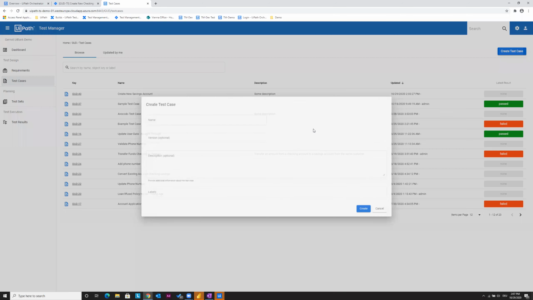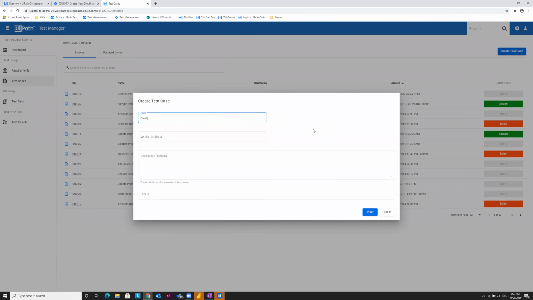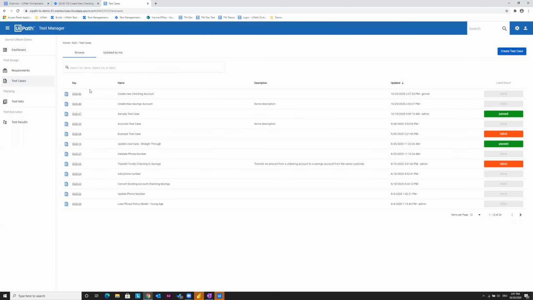So let's create a new test here: create a new checking account. This is misspelled here. I can add a version here, which is just for my information. I can add some description. I can even add some labels here, but I don't need to do that at the moment.